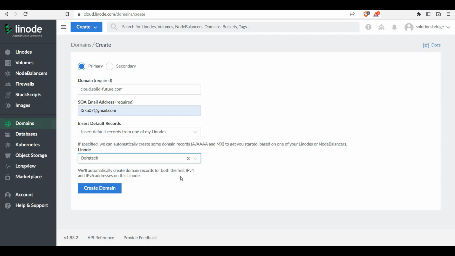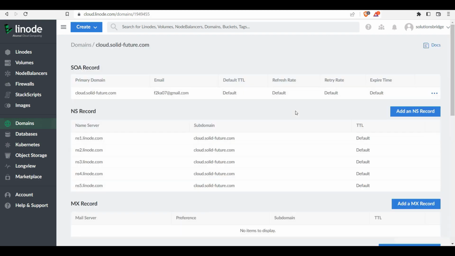You will probably have one unless you have created many Linodes. I have two, one for my official use, and this is the one that I'm creating for this course. So if I just click on create domain, this is going to be created.